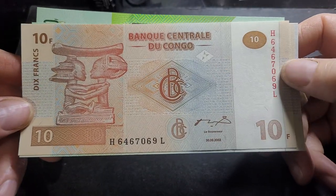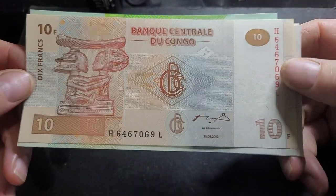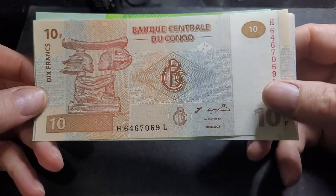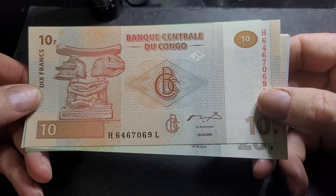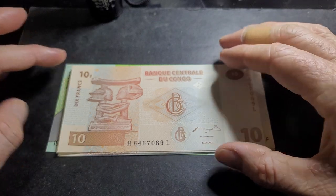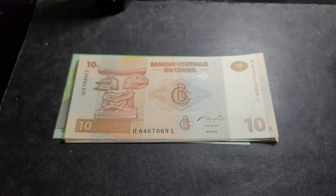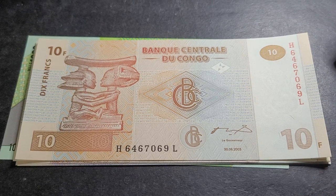The other country, the Republic of Congo, uses the CFA franc, which is not an independent currency — it's tied to the euro via France, with the head office in Paris. They use it along with countries like Guinea-Bissau, Cameroon, Central African Republic, and Chad. As for the DRC, banknotes were first issued in 1997, and the last coin issued was 1987.